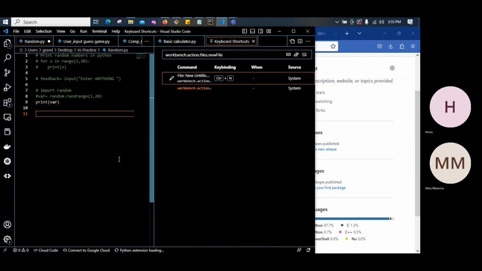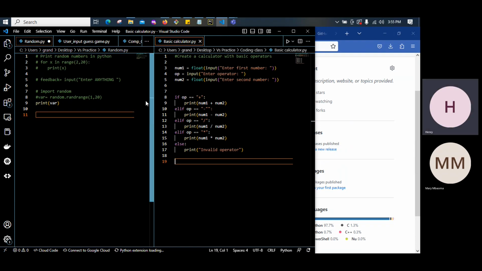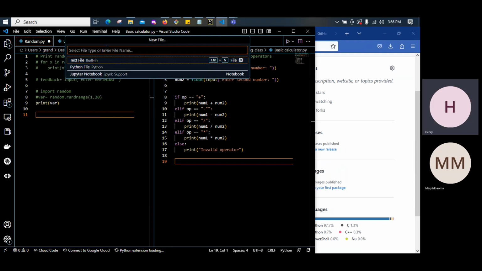Yeah, what are you seeing on your screen now? I think I'm not following, but my screen is hanging. I'm actually kind of lost too. I don't understand what is going on. You're trying to create a new file. So new file and save.